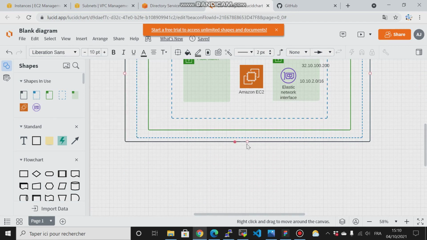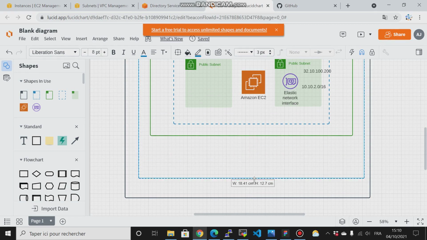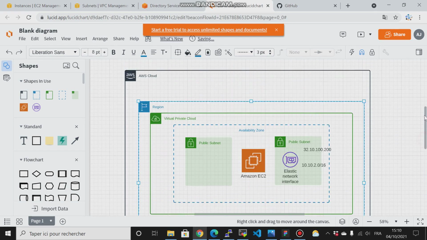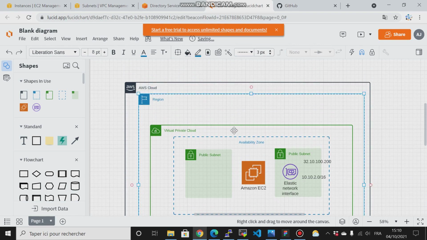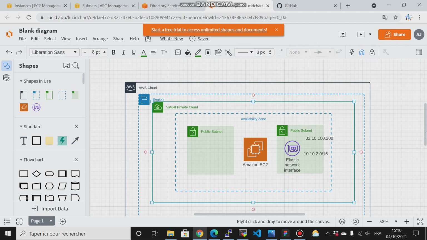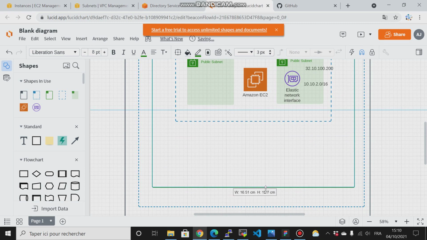For example, if we have, let me expand this a little bit. It is not allowed, for example, I will take this instance.